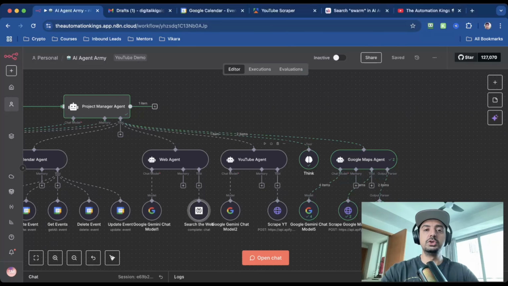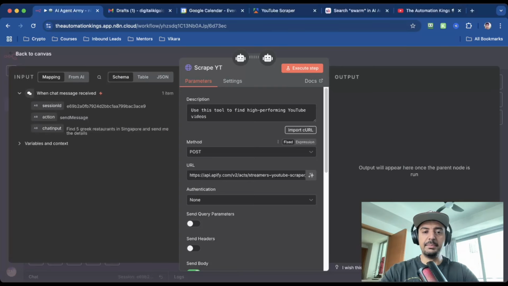The fourth agent is the YouTube agent. And this is one of my personal favorites because I'm somebody that obviously creates content on YouTube. With the YouTube agent, you can create and scrape all types of content. So again, remember to connect it up to Gemini 2.5 Flash. But this time you're going to need a HTTP request node. So go inside of here, you're going to see a method which is post, a URL. And I'll show you how to get that if you stick around.